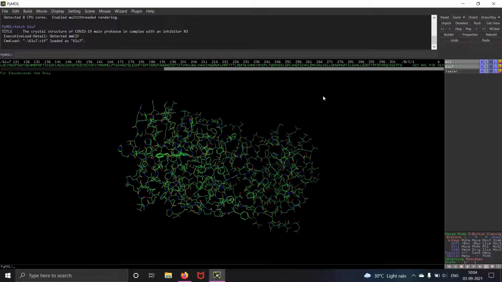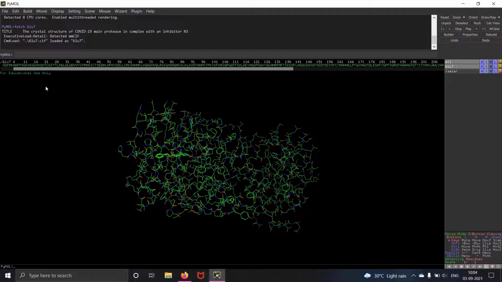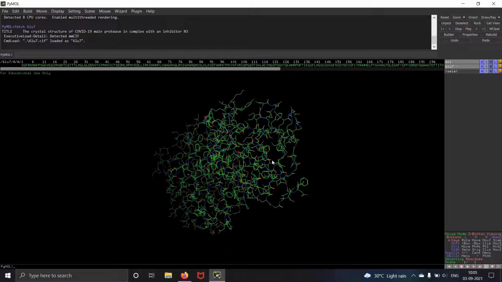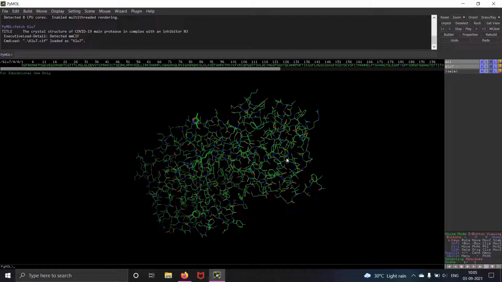Now what is line? See, every protein is made up of all these amino acids, right? So this particular protein is made up of all these amino acids, and every amino acid has its own chemical structure. So it is like connecting all the chemical structures as per this sequence. So here is the structure of the serine, followed by all the amino acids. It is a representation of the amino acid structures forming the entire protein. Okay, so this is the line format.